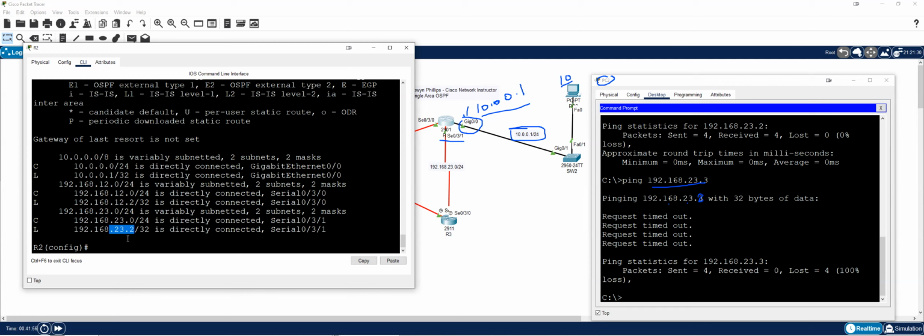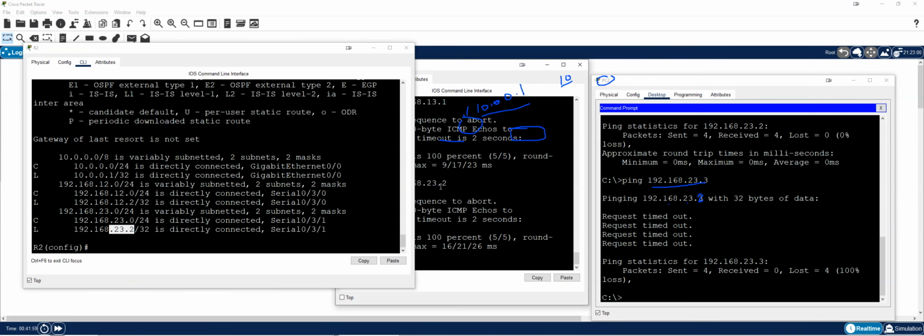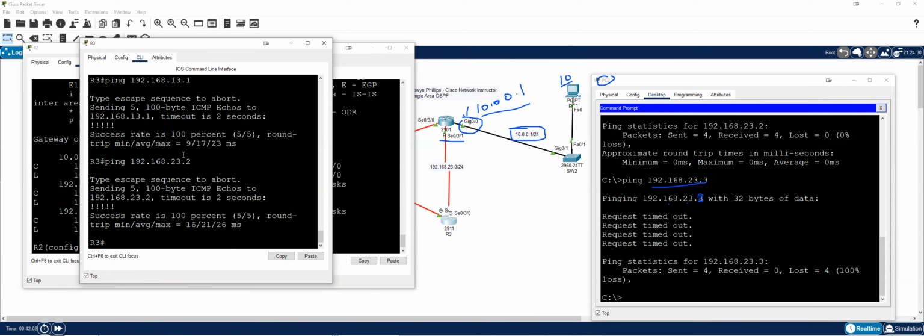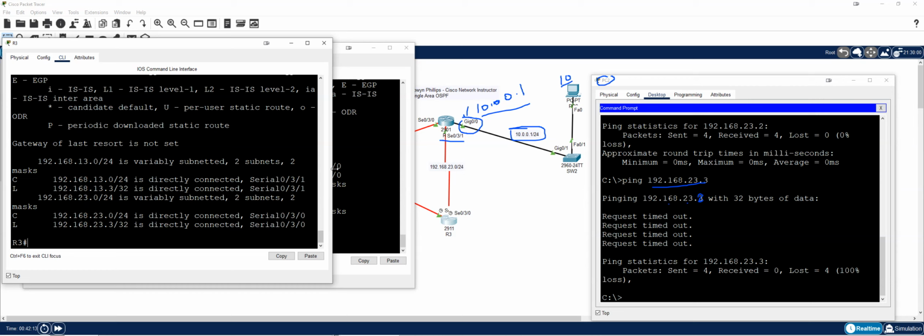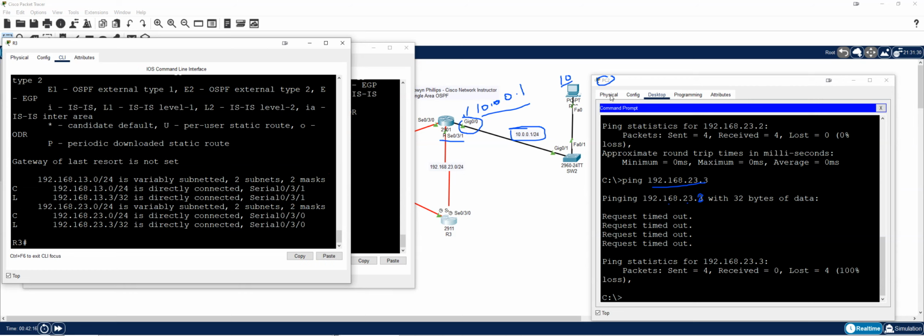However, if we send it over to router 3 like we just did, we might expect a different result. So let's go in and take a look. If I do show ip route and I look, it says, hey, the only networks that I know about, and here I'm marking this up so you can see it, are two connected networks. See? We're identifying those by the C. They're 192.168.13, which is the network that's connecting it back up to router 1, and 192.168.23, which is the network that's connecting it back up to router 2.